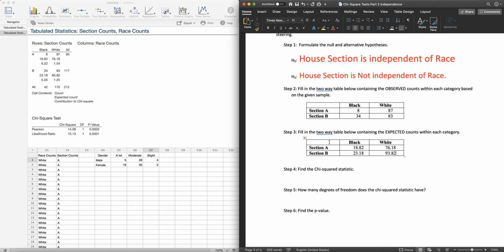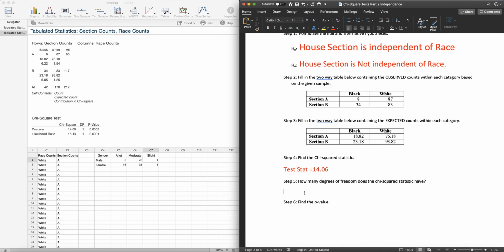Let's see what we have. So then in looking at the Pearson chi, my chi-square test statistic, oops, I usually do these in red so they're more noticeable to you guys. Sorry about that. It is going to be 14.06. That's not very big, but also look at our degrees of freedom. It's only 1 because we have a 2 by 2. Let's just write df equals. Make that red and big like we usually do so we can notice it.